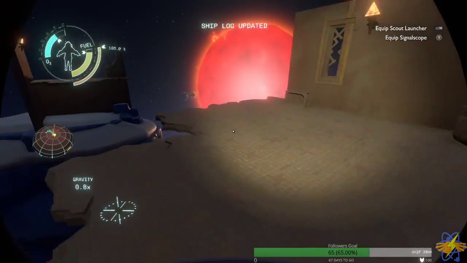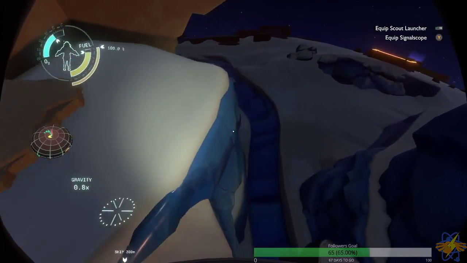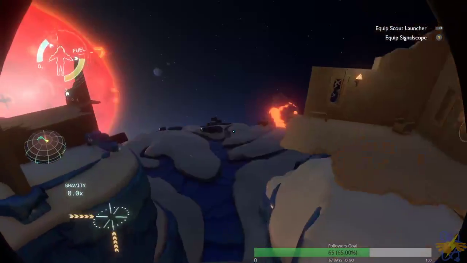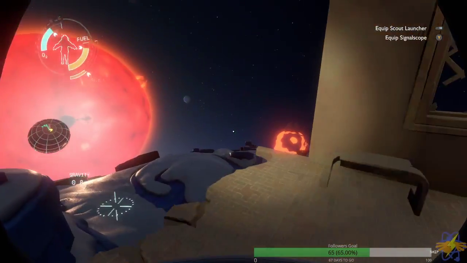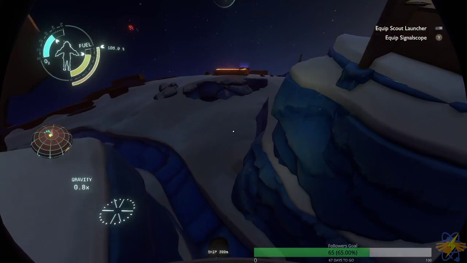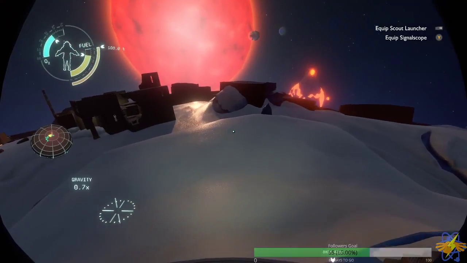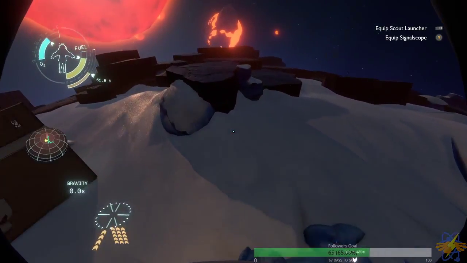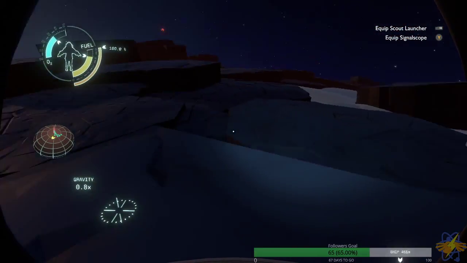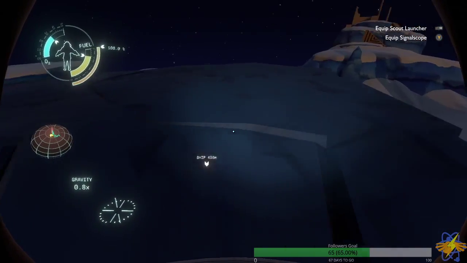Alright. Gosh dang it, I don't have a map. Alright. I want to go down, but there's not really anywhere to go do that, it seems. What's this? I do also want to get to the South Pole.